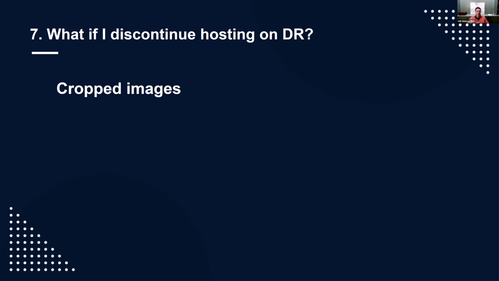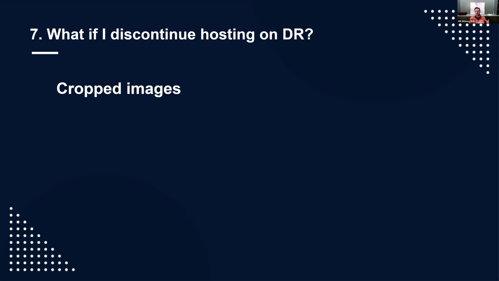Well, what we call cropped images. So this is another term we use for this, is traditional. So let's say you are going to go digital reel hosting, but you want to know what you can do and maybe have a backup for later. Cropped images would be like PDFs or TIFFs or JPEGs, what you would typically imagine when you hear digitization or scanning records. You're getting that traditional format.